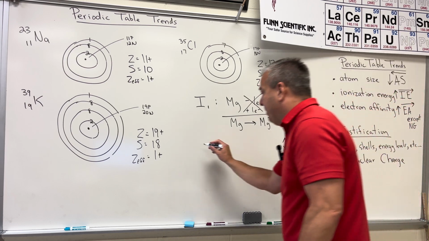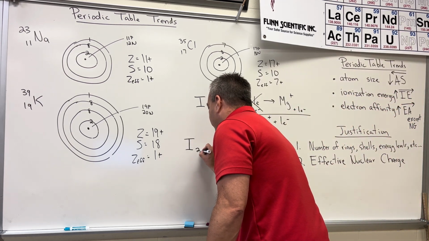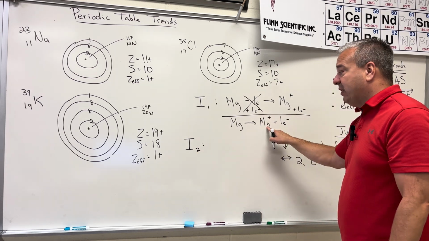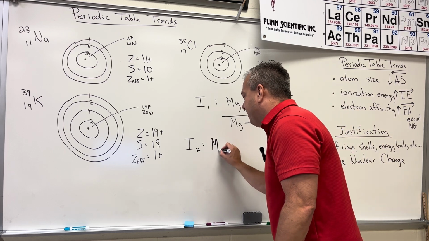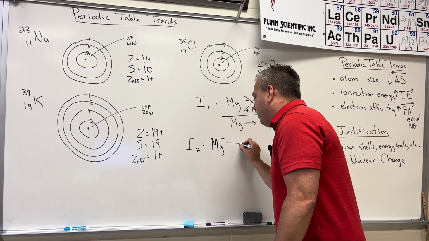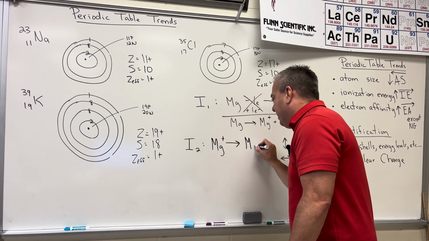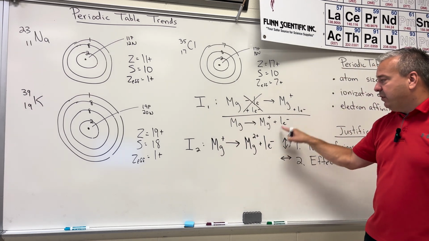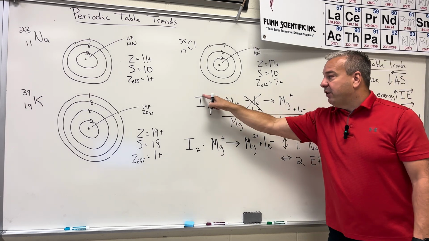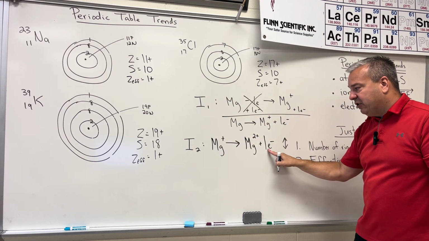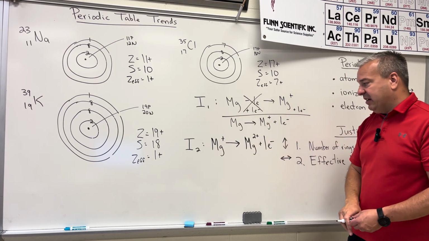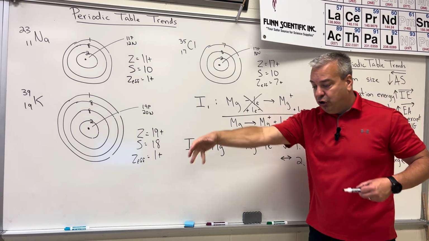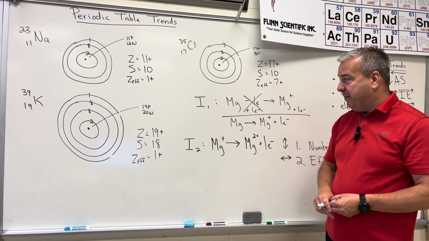Now, this is just the first ionization, and magnesium typically does not lose one electron, it typically loses two. So I'm going to write the second ionization for magnesium. If you're doing the second ionization of magnesium, that means an electron has already been removed, so you have the magnesium positive ion. It's undergoing a change. It's going to make the magnesium positive 2 ion because the second electron is going to come off. So here's the first electron that came off in the first ionization, and this is the second electron that would come off in the second ionization. And that would result in a magnesium positive 2 ion if 2 electrons were removed from the magnesium.